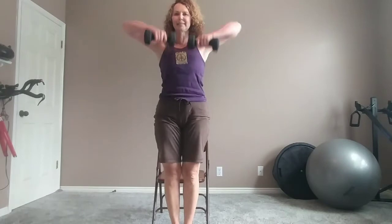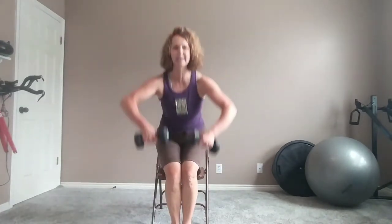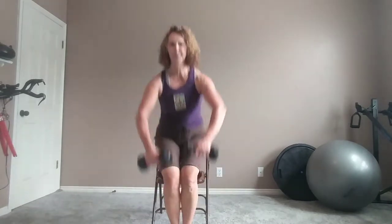As you come up, row into the chest, sit down, relax. Row to the chest. Give your weight to the chair. So again, a lot of times we think the chair is going to make things easier. When I release to the chair, it makes things harder because I don't have momentum to swing back up.